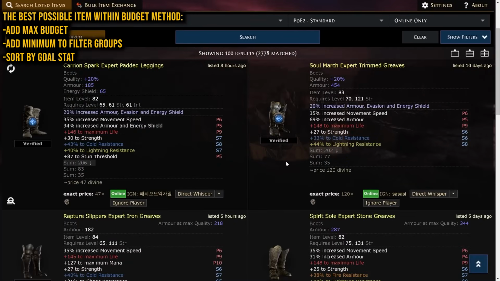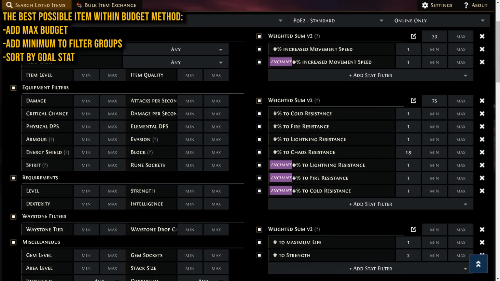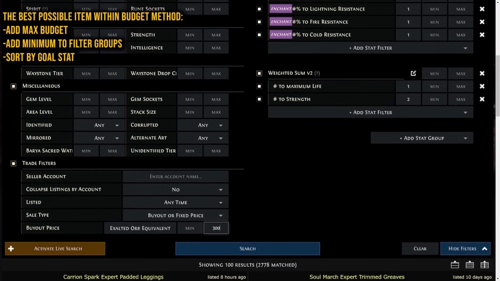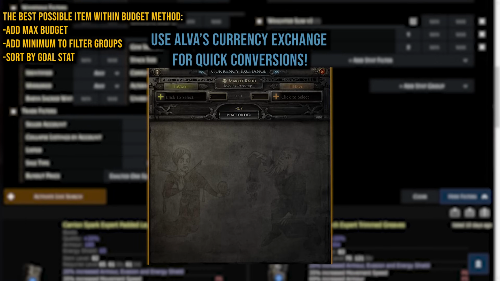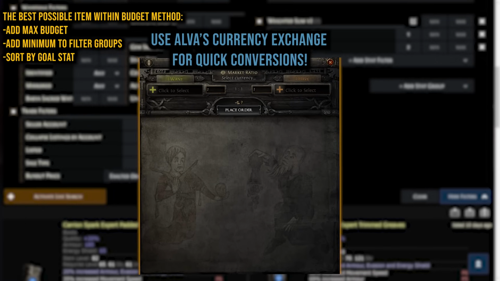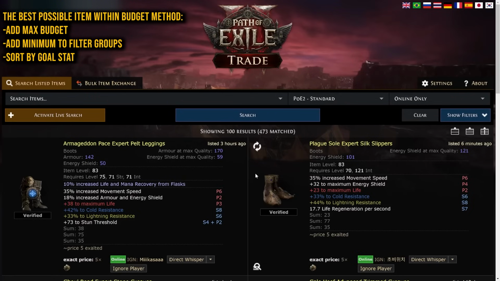And then we can find the best possible boots. Obviously this is out of budget. So what we do is we input our maximum budget. That's 300 Exalt equivalent. And I do actually recommend going a little bit over your budget. So if your budget's 300, search for 320, because if you find a pair of boots for like 310 that are significantly better, then you will want to just convert some currency from your stash or save up until you can get them. So we'll go ahead and do that search.